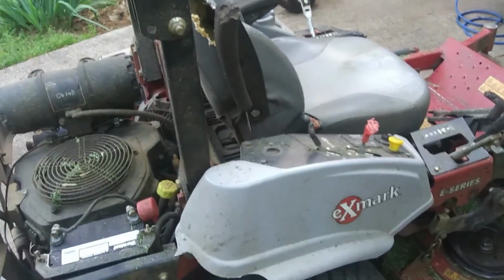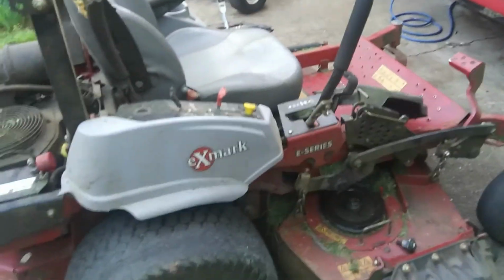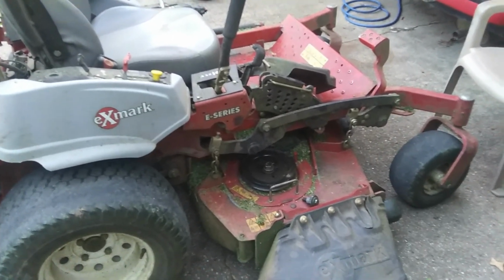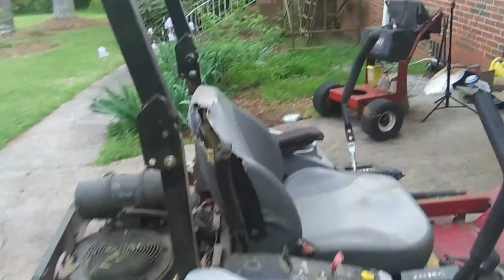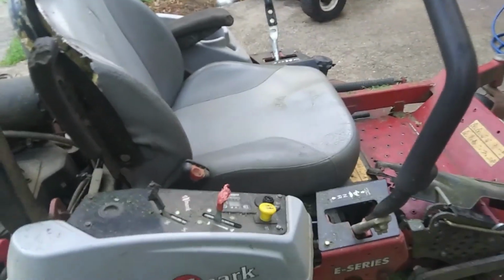Anyway, I thought that was really the surprise. I was surprised to get this mower in today, on an accident. But hey, if you didn't have that customer, he would be taking it somewhere else. But it's kind of funny about the pit bull. So he wants me to replace the seat and all that. But not on this trip. First off, we've got to get it back in service.